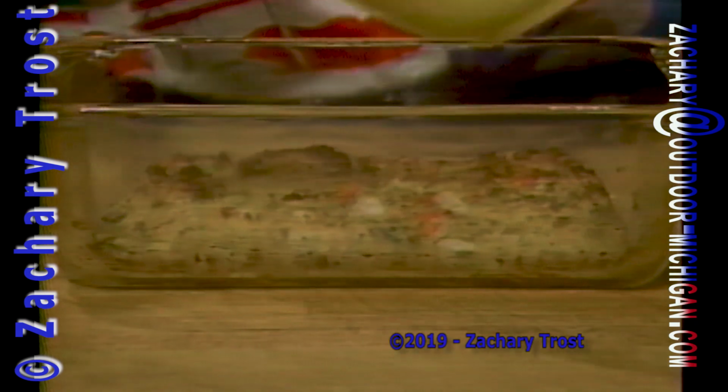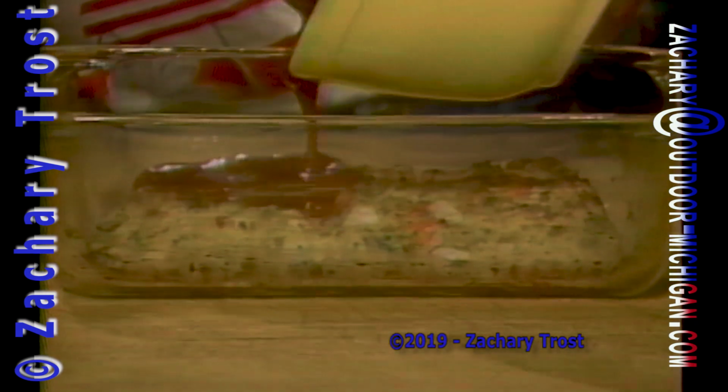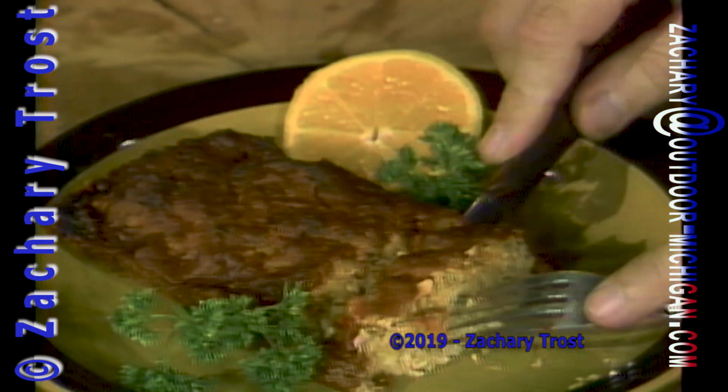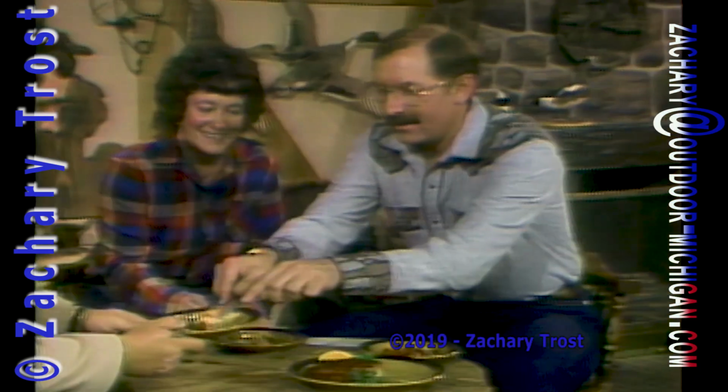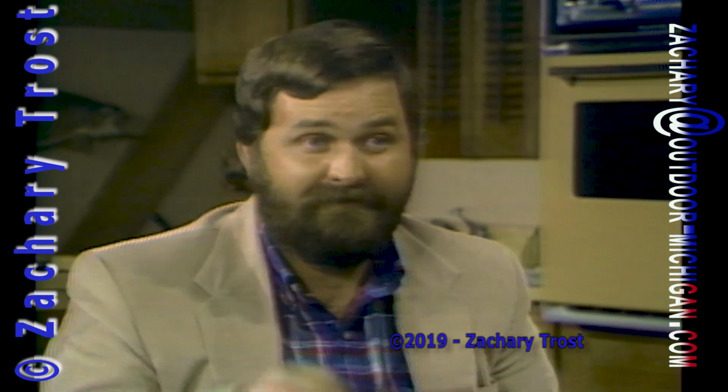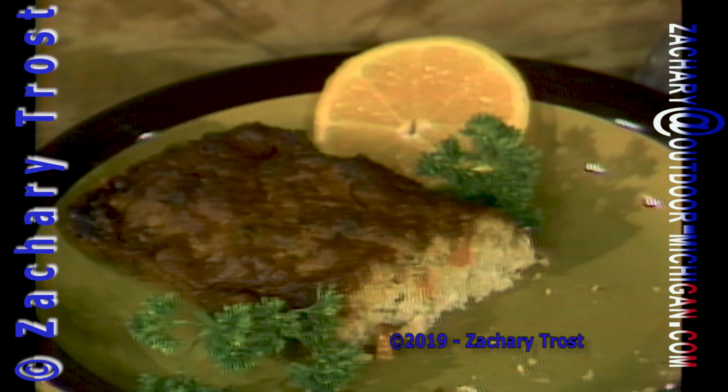Well, there's the loaf after it baked for about 30 minutes in a 350-degree oven. Just drizzle this over the top. And it is good. Now what I have to do here is cut another piece for Bob, who's been very patiently waiting. Yeah, I'll tell you what, it took an awful long time to get through the recipe on how to make this. The only thing I can say is it's worth it. It really is good, isn't it? It is worth going into all this.